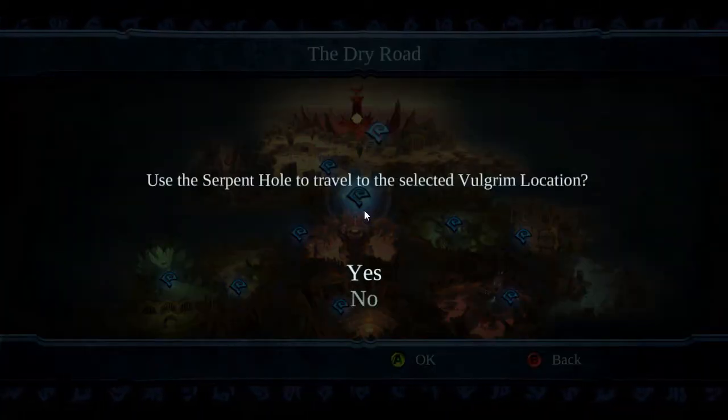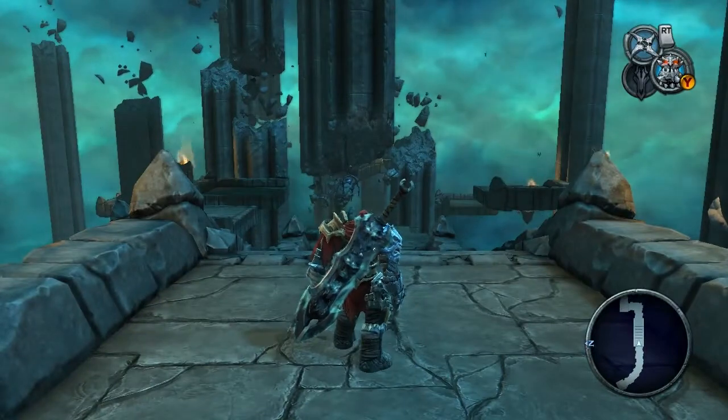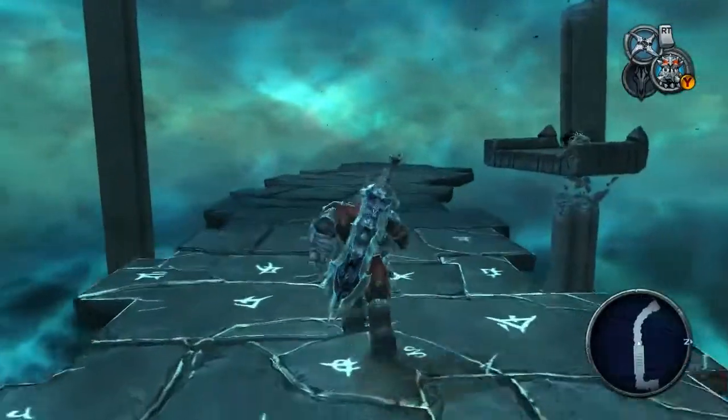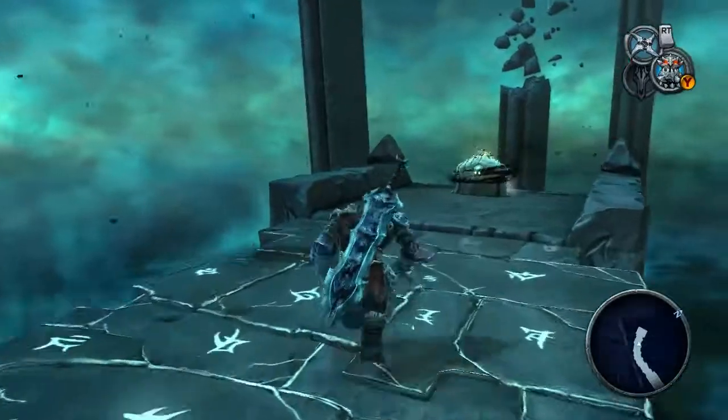There are a couple of items hidden away in secret locations, as you can tell. This one going to Dry Road, I think. And basically if you turn round, there's another section of path. And another Wrath Shard to be had.